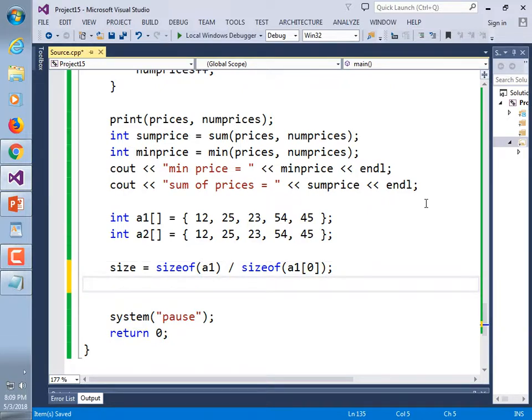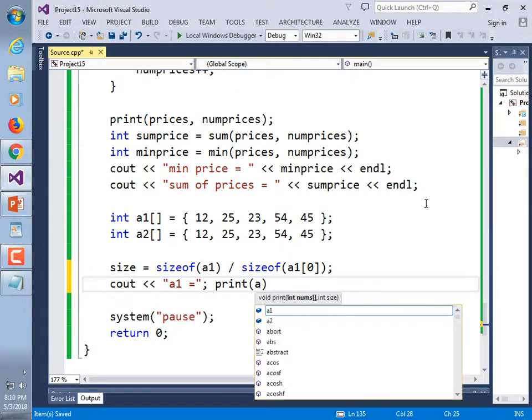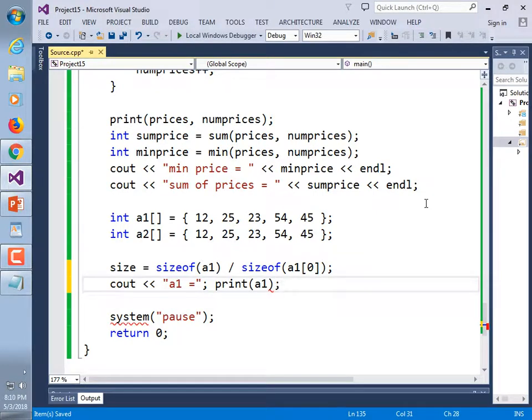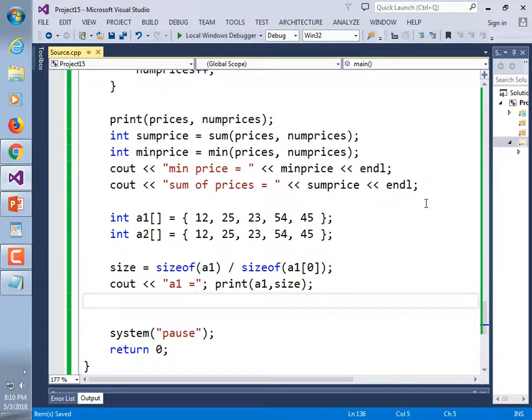Let's print out our arrays. So let's cout the string A1 equals, and then call our print function. Print A1, comma, size. Just so we see what we're dealing with. Did I have to put them on the same line?